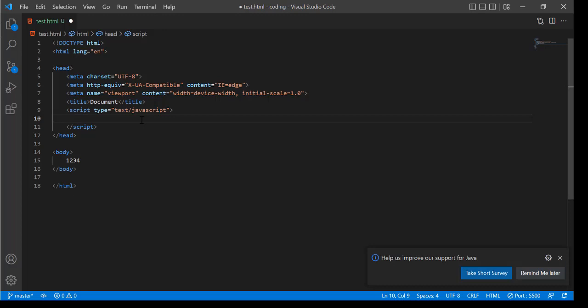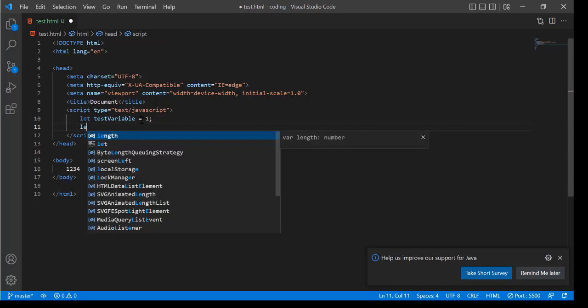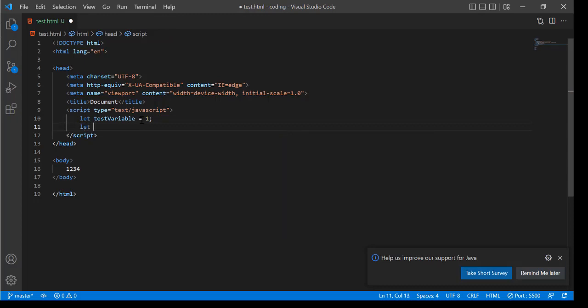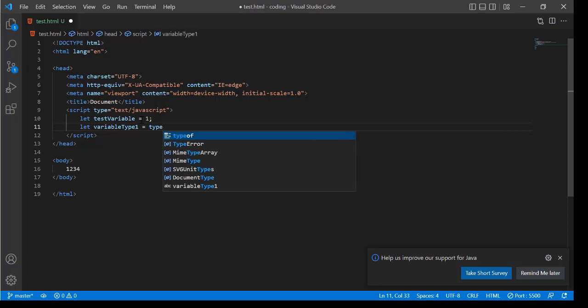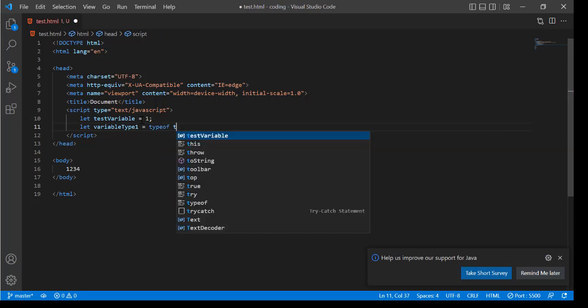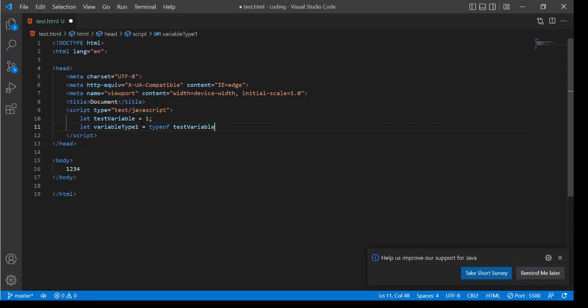Let me create a variable called testVariable and let me assign a value of 1 to it. The next thing we will do is create another variable that will be variableType1, and we'll use the typeof operator to check the type of testVariable.